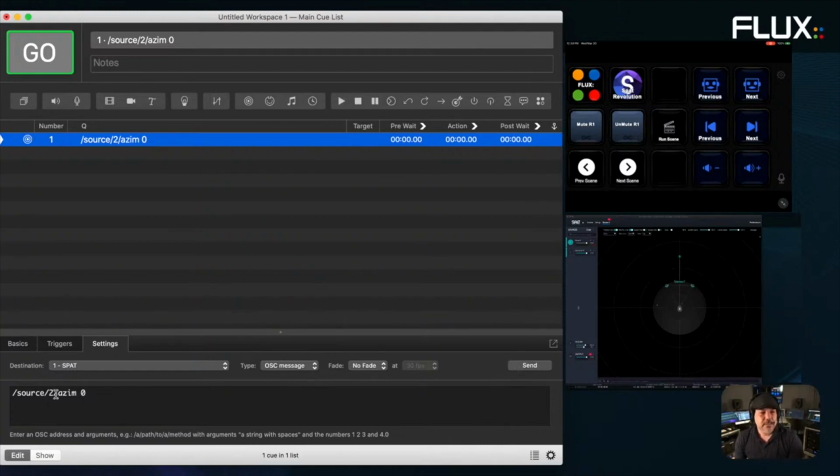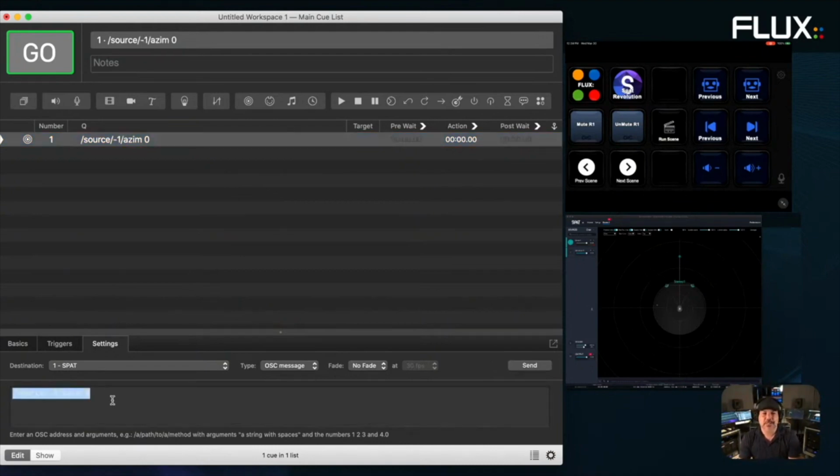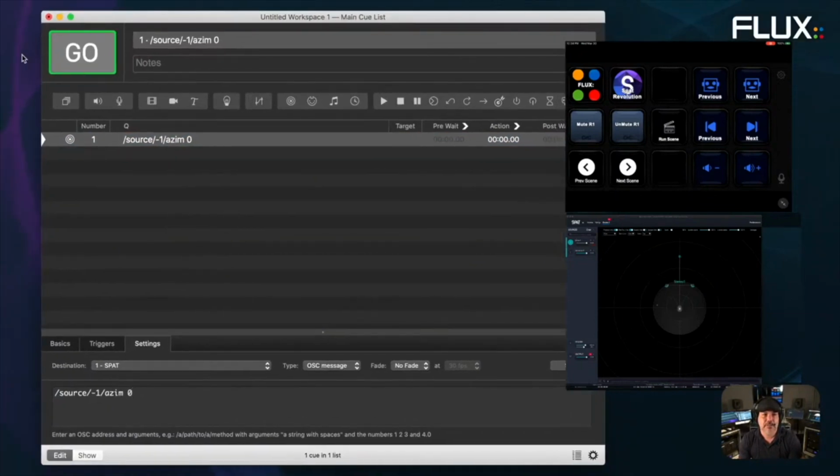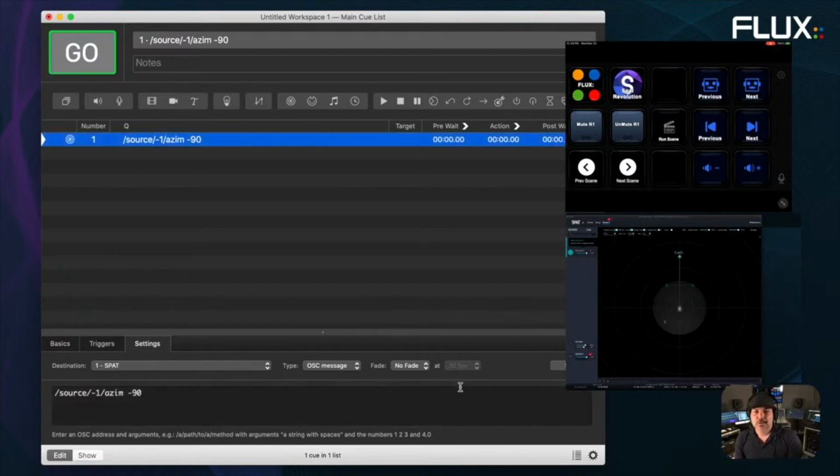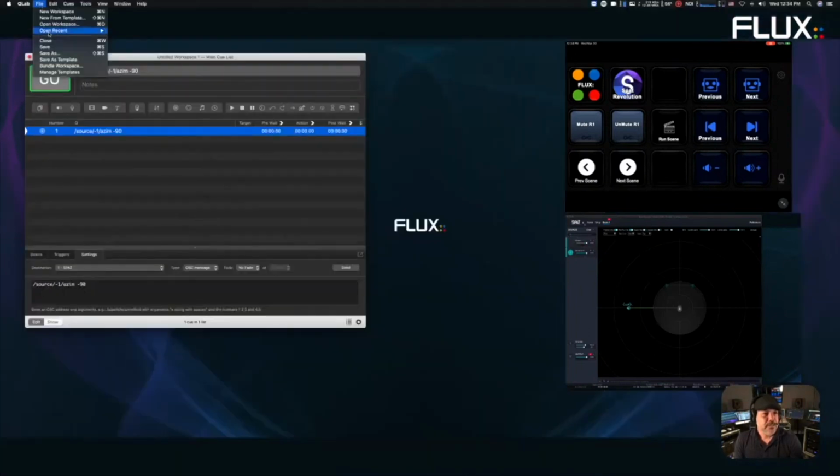Easy like this. Let's just have a quick parenthesis on index -1. It is in our template, and it's an interesting one. It's the selected source. So if I go in SPAT, you see that I've got source number 2 selected. My message is going to go to the selected source. So source number 2, send, boom. And number 2, that mono object, goes to -90°. So you saw me just put -1 here. Kind of powerful. Okay, enough of the talking. Let's actually load a little session here.